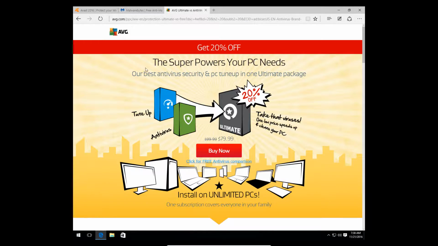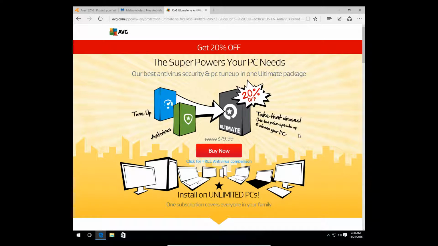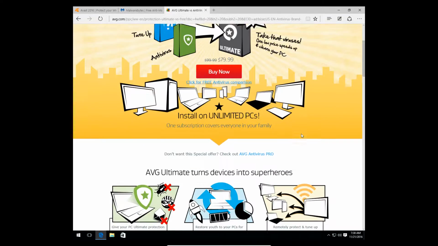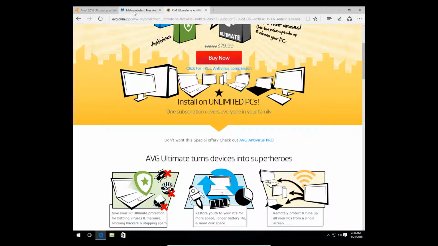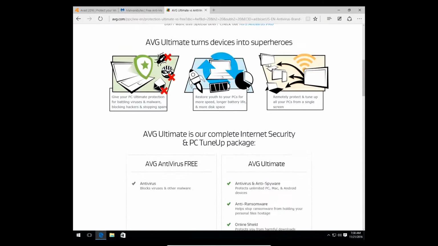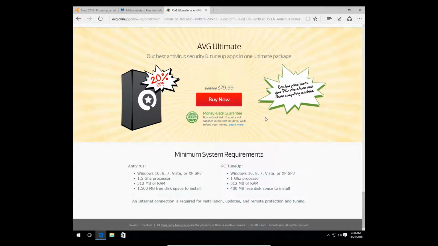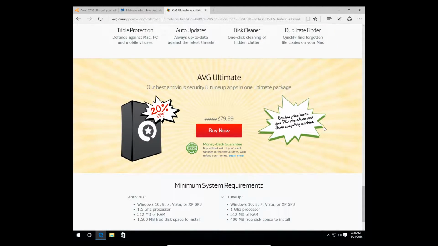Now, AVG is another free antivirus software, but I do not recommend them as highly as I recommend Avast or Malwarebytes. You can look at their website. Their website kind of says it all. It's not that well built. Very streamlined. Their premium version is $79.99.